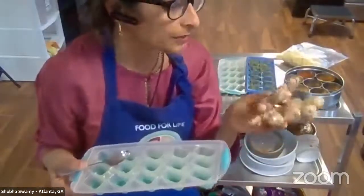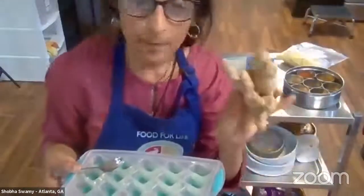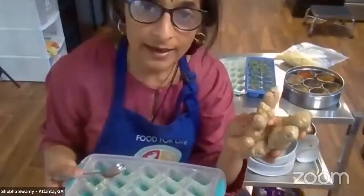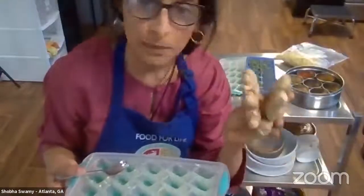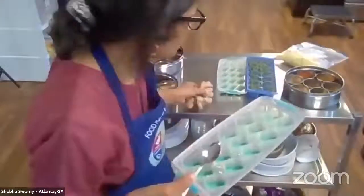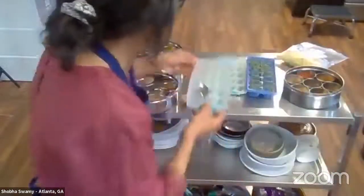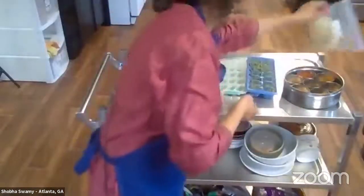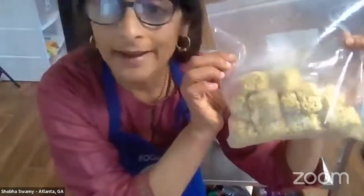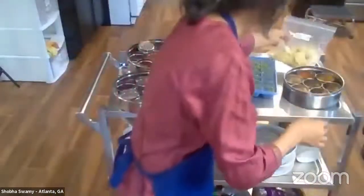So a good trick to keep this handy is I buy this and then scrub it down and soak it in water for a little bit to get any little residual mud out of it since it grows underground. And then I crush it in my food processor and freeze it in ice cube trays like this. And so I have a Ziploc bag of cubed iced ginger at any time. These can be broken down into smaller pieces as well, if you just take a knife and chop it down.